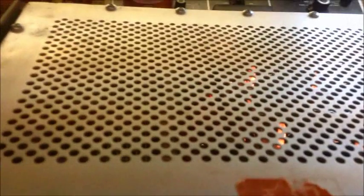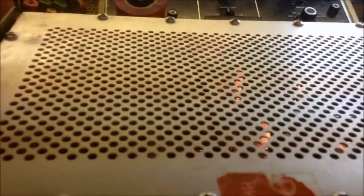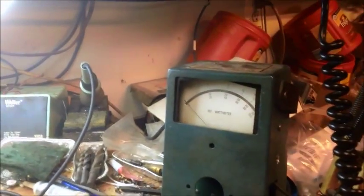All right, here we go. We got her all fired up. I just wanted to add a few things on this that we did on it. We did the 10 meter conversion. We also did a soft start in this for them — I got that from Harbaugh — and we also did the capacitor upgrade kit from Harbaugh. You can't really see it down through the screening. The customer also elected to buy a self-keyer for it that goes off his exciter, so right now I'm just going to use a foot pedal into it.